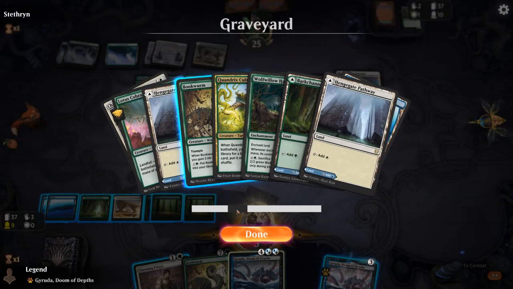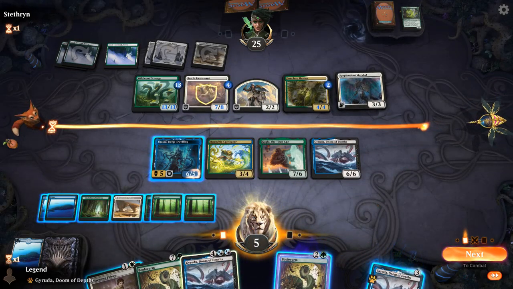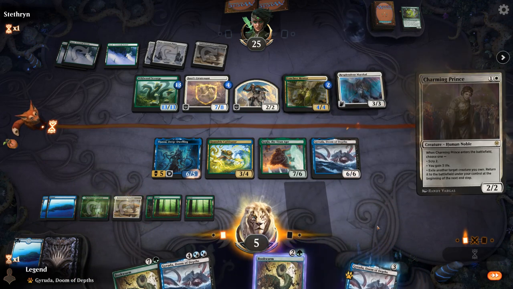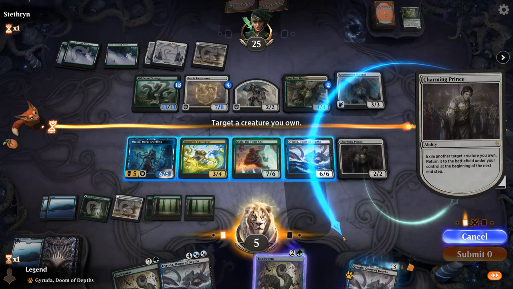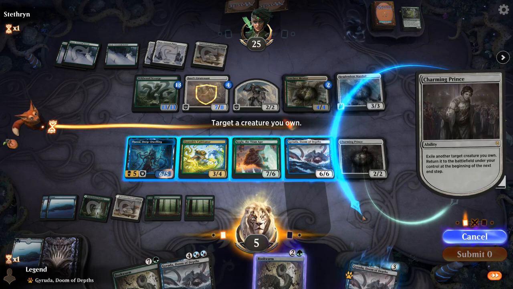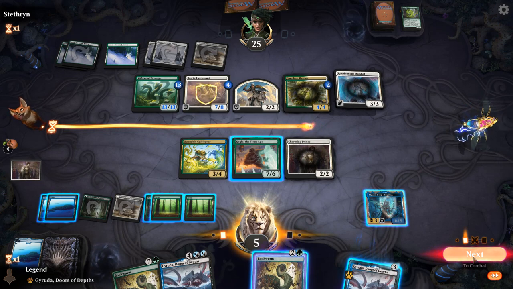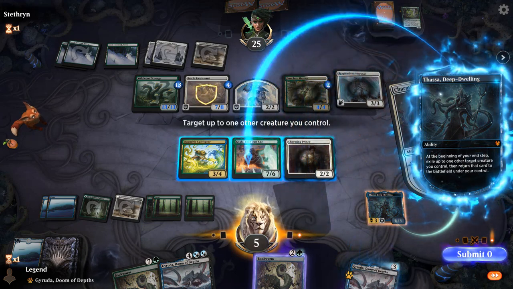What's Gyruda hoping to hit? Something like a Bookwurm or a Dream Trawler would be nice. I think using Thassa's ability and playing Charming Prince is probably safest. And then Charming Prince can flicker Kogla here. Although if we flicker Kogla, I guess we won't be able to flicker it with Thassa. So maybe flicker Gyruda anyway. And then we'll pass. Thassa flickers Kogla.